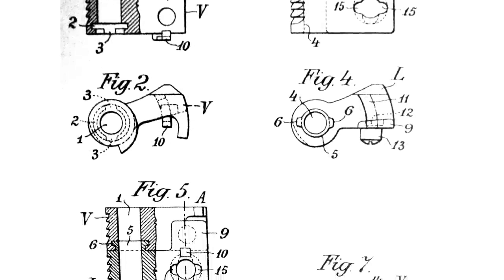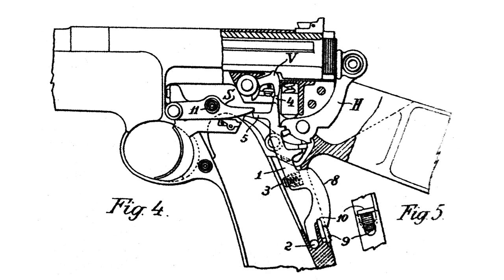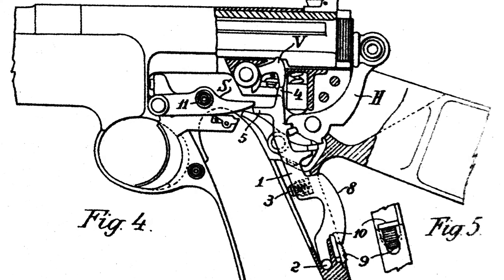Now, this gun incorporated further small improvements to the action. Small simplifications to the barrel and breech block catchment system, trigger setup, and it included an automatic grip safety. Again, something we'll see carry over. Now, the 1910 had a little bit better of a time in the market. It sold a little bit commercially, and it was approved for adoption by the gendarmerie and would see some issue there. However, it was not a military cartridge pistol. The army was not interested. They were still married to the M7.